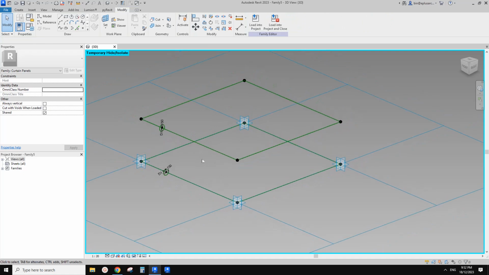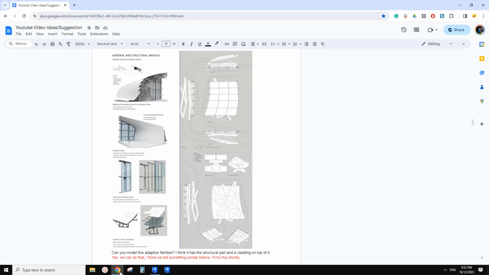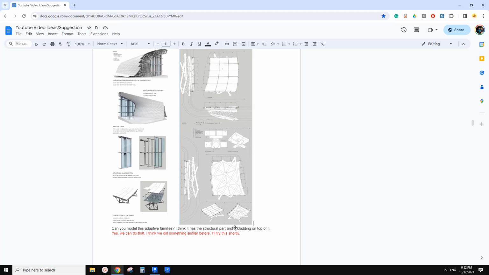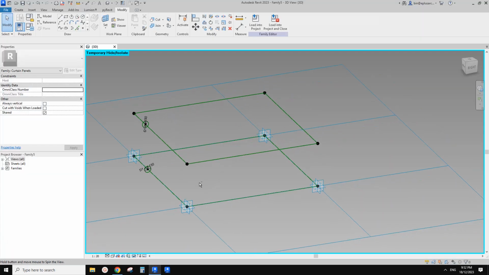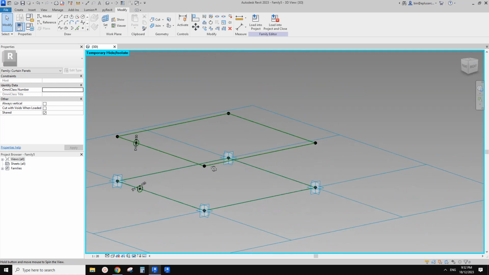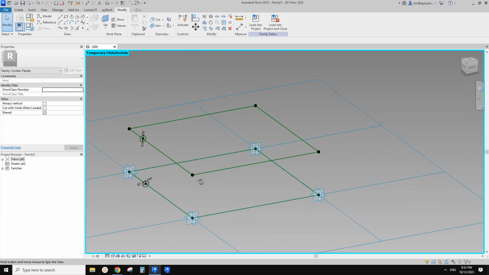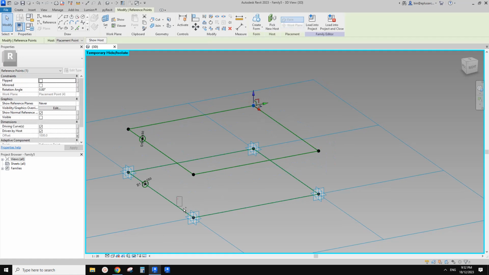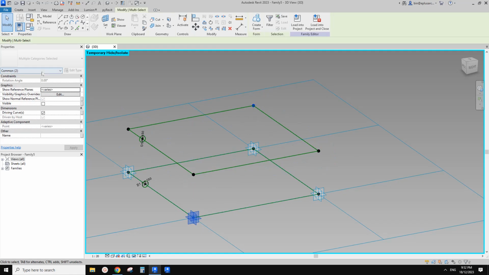Now we can start to place some frames. It's not very clear from this, but I think we can just roughly place some. I'm not quite sure actually. Let's just place some.